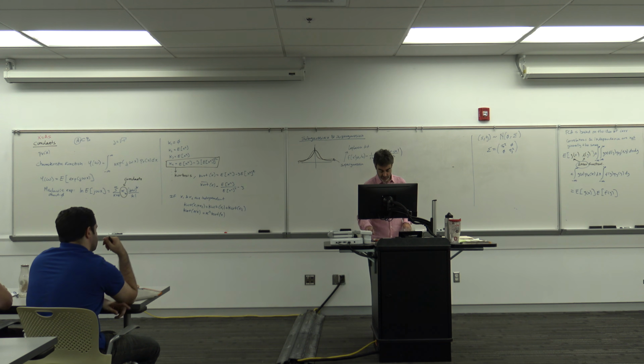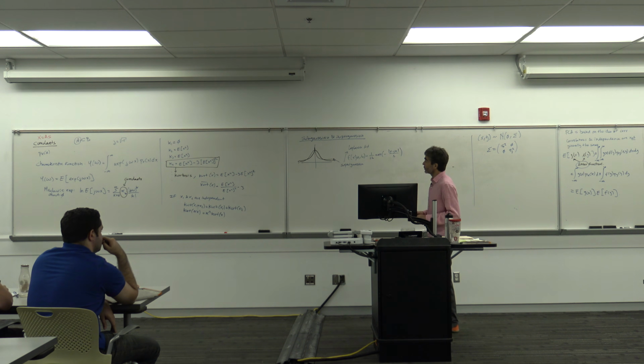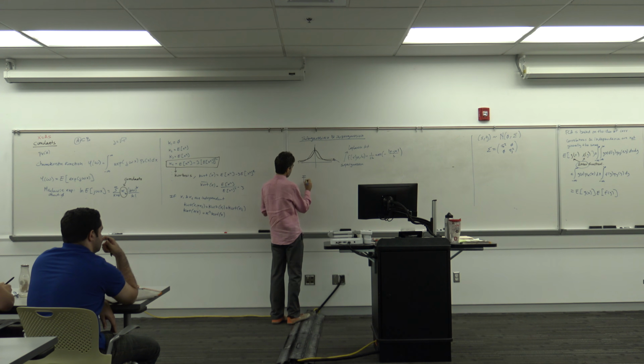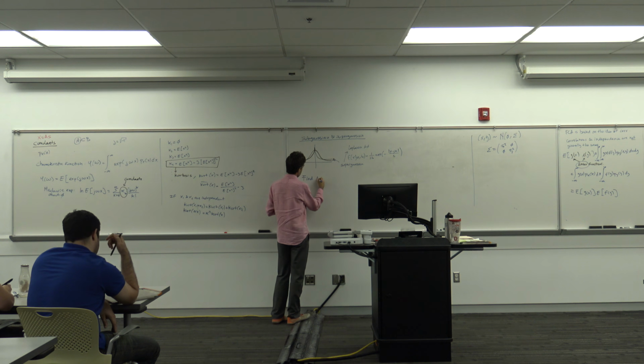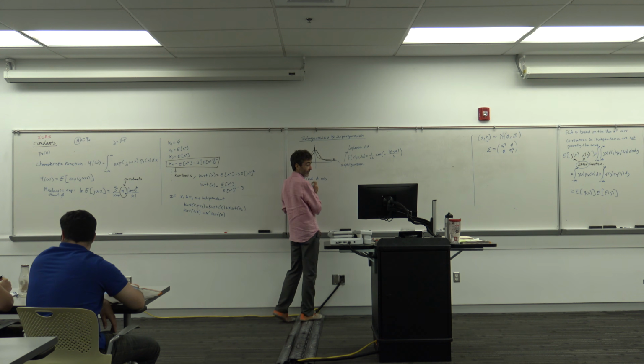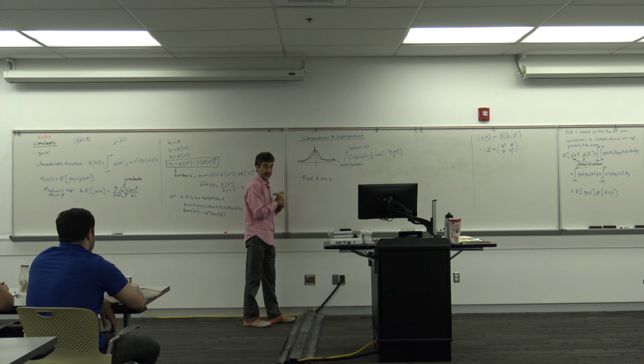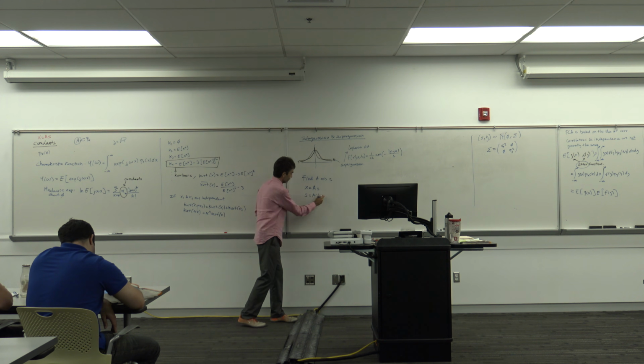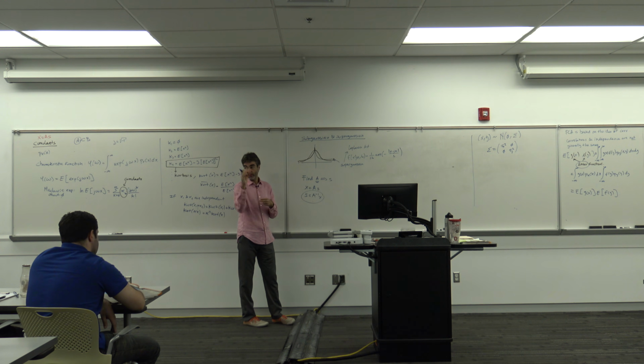So what we want to do now is use all this knowledge to see how we can find the sources. Remember, our goal was to find A, because that's going to allow us to obtain our sources, because we have x equals AS, which means that S is equal to A inverse x. So that's what I want. To get to this, I need to find A up to scale and up to a permutation.